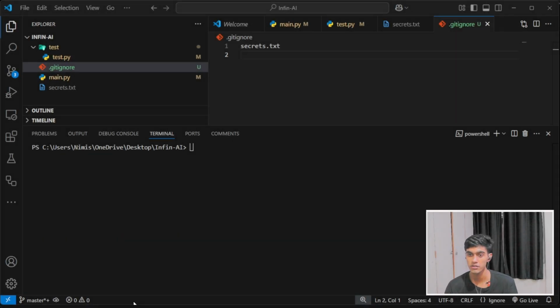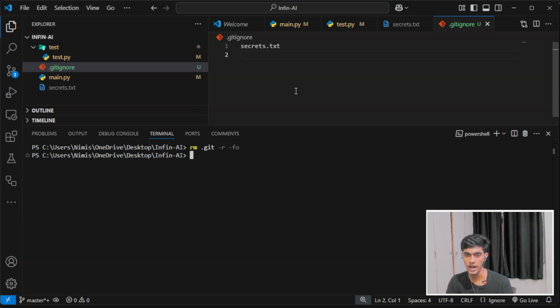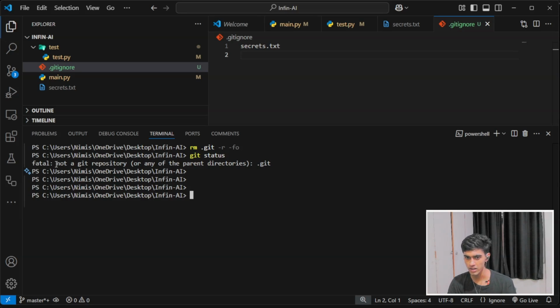So over here I have created a new terminal. You have to write this thing, which is rm -rf .git, which means remove .git, and -r means recursive, it will remove each and every subfolder, and -f means forcefully. And now if I do git status, it is showing fatal: not a git repository. So you can see we have successfully removed git using the rm -rf .git command, and now we are done with git.